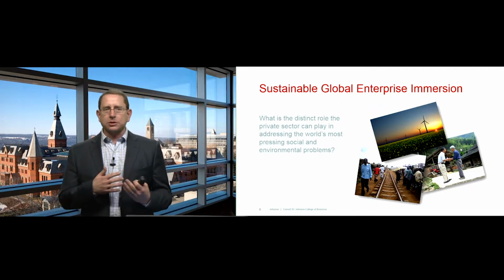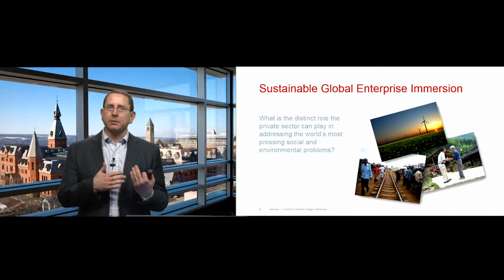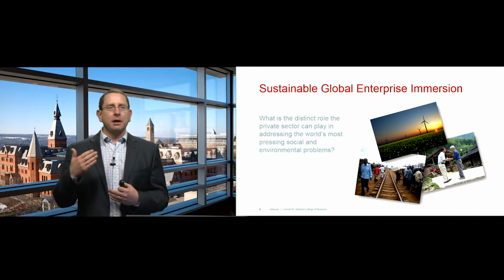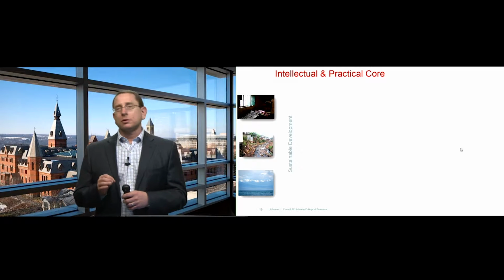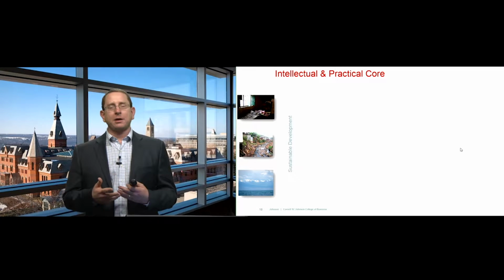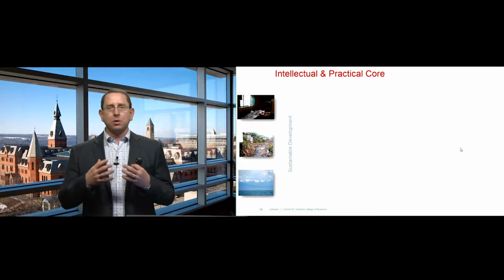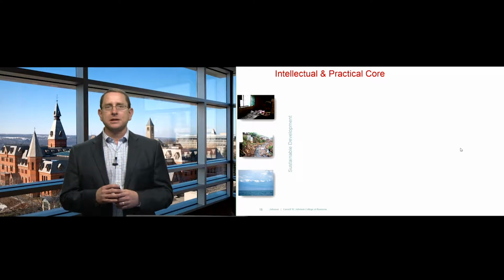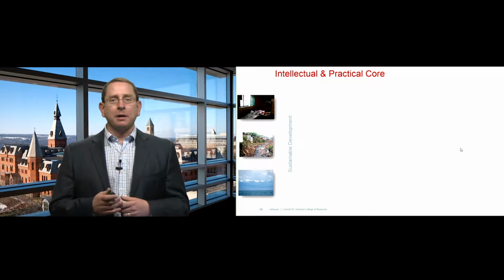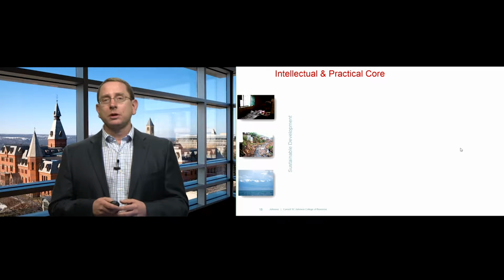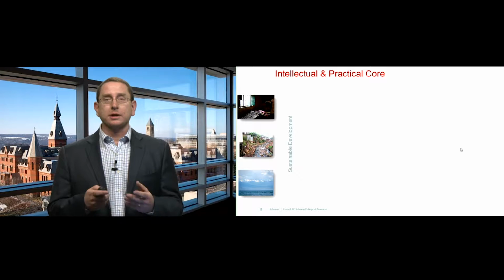Now, what's interesting about that question is we're not talking about it from a philanthropic standpoint. We're not talking about it from an aid standpoint. We're really talking about it from a profit-making standpoint. And so the intellectual and practical core of what the SGE immersion is about starts with this notion of sustainable development, big, core, sticky problems that the world is facing, things like climate change, ecosystem degradation, poverty. What's business's role in solving those problems? Why would business be motivated to actually address those problems?